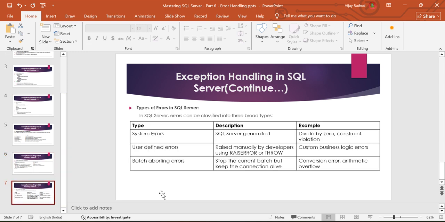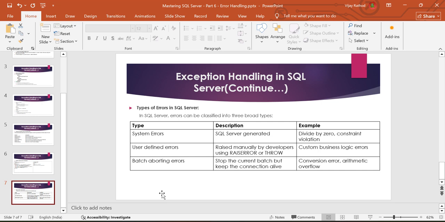Now, the types of errors in SQL Server. In SQL Server, errors can be divided into 3 broad types: system errors, user-defined errors, and batch aborting errors. System errors means SQL Server generates that error automatically, for example divide by zero or a constraint violation.